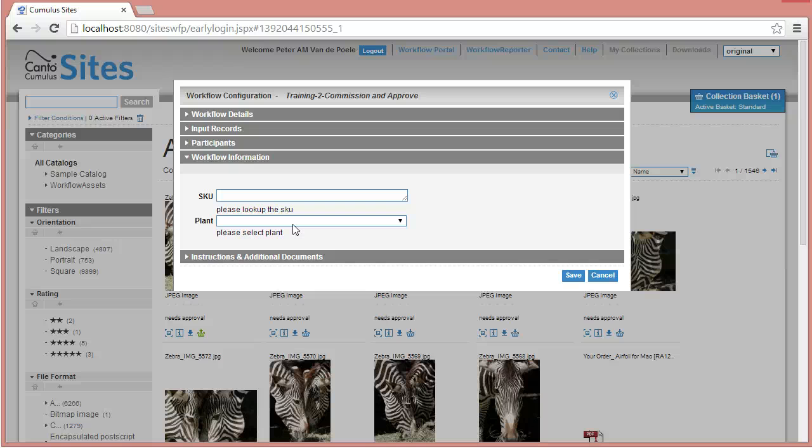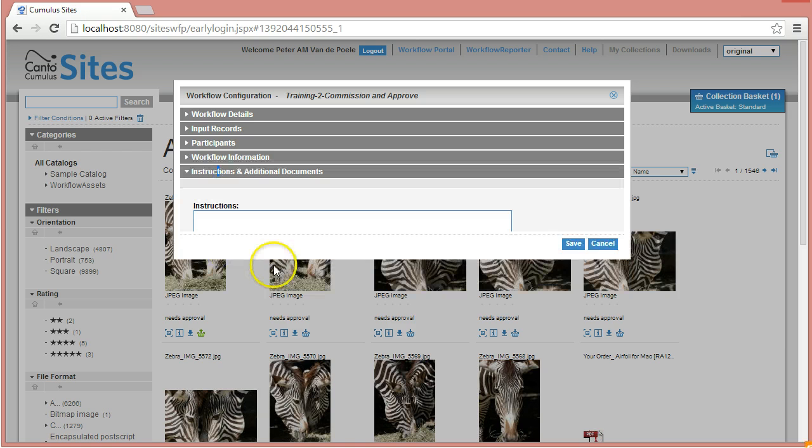So in the template I had two fields. One was a SKU that we are requesting from the user, and one is the plant. Notice that we don't have the word mandatory here, so we did not make these fields mandatory. If we did add the type mandatory, then we would have here in red mandatory. So let me just enter SKU, and here we can see that we have a drop down. By default, nothing is selected, but I can set it, for instance, to Belgium.